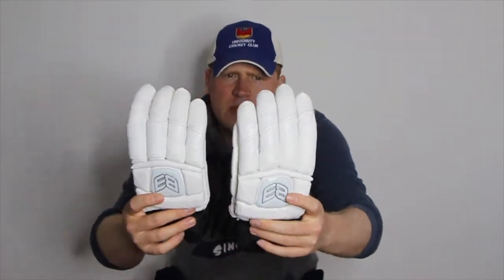These are the traditional style batting gloves, which basically means they are a sausage finger design. That's my preference and often the preference of most of the pros as well, as there aren't nearly as many splits in the fingers, so protection is better. These gloves are test match quality, and that absolutely comes through in their design. There's nothing hugely revolutionary about the B3 batting gloves, but what they do very well is deliver a quality product.